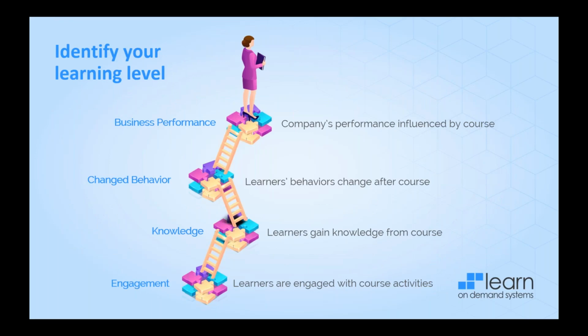So before we approach the challenge of creating challenge-centric learning, let's revisit our levels of learning as a reminder to identify those levels early on, alongside our efforts to define our learner, and how this is just as important a step. So as you can see, we have 4 levels: engagement, knowledge, changed behavior, and business performance. And they often build on each other. For example, a positive engagement can lead to deeper learning, which can lead to successful changes in behavior, which then finally impacts performance in a positive way.